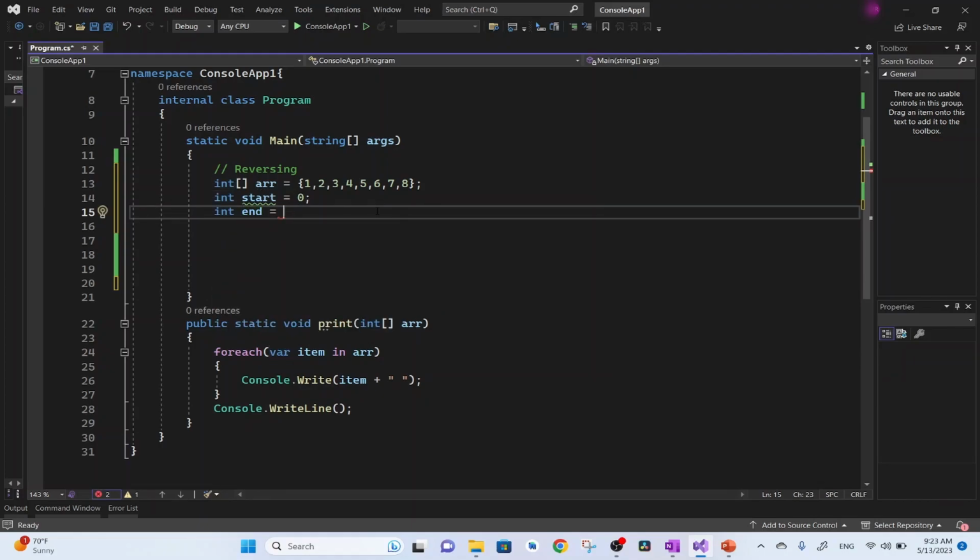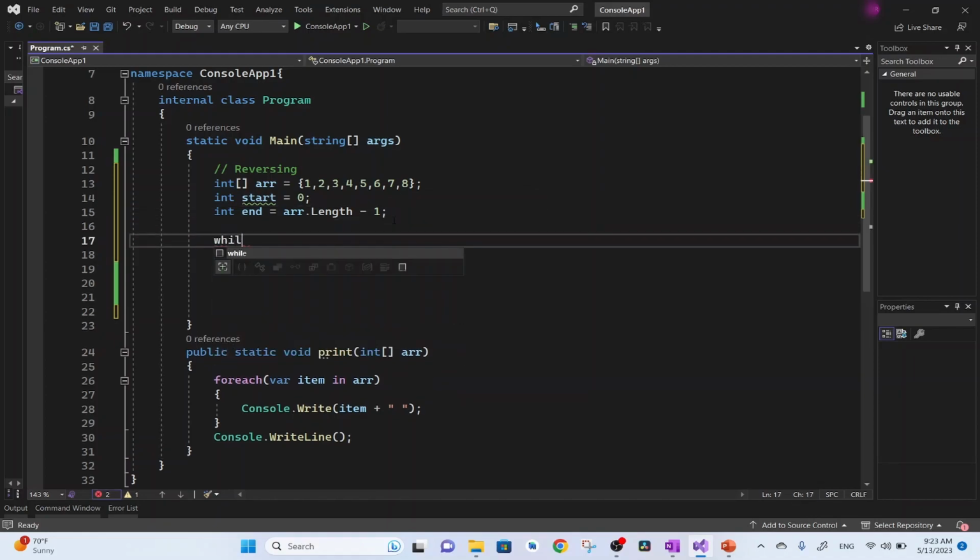To get the end index, I can use array.length - 1, because index values start from 0 and go all the way to length - 1. Then using a while loop, I can loop through the elements of the array from the beginning and the end using these two pointers.